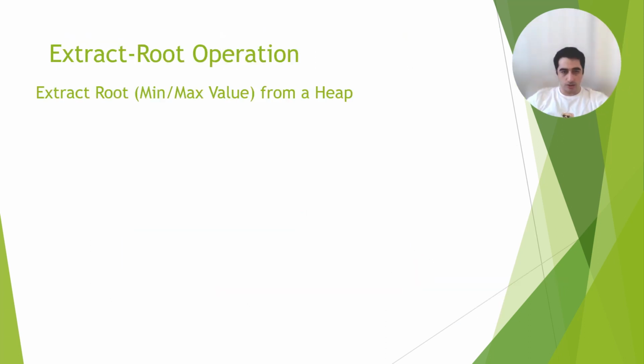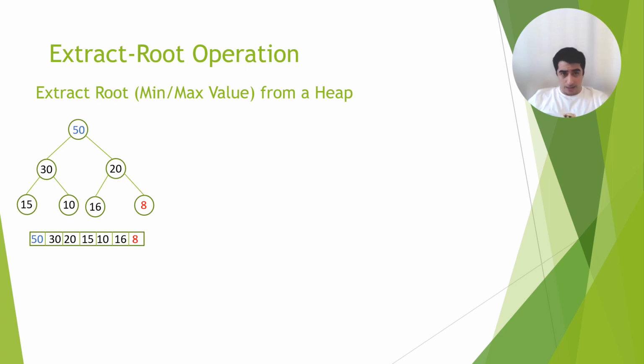Now that I introduced both the structural property and the min and max heap property of a binary heap, I'm going to show you the two operations that a heap needs to implement. One is delete minimum or extracting the root or extracting the maximum, depending on what type of heap you have. And the second operation would be insert. So from this slide forward, I'm going to only focus on the max heap. So the extract root operation becomes the extract max operation.